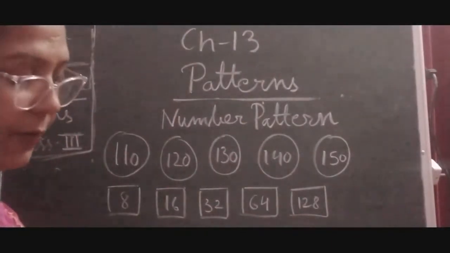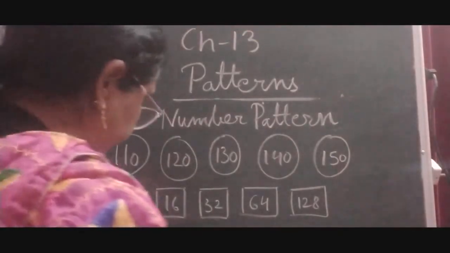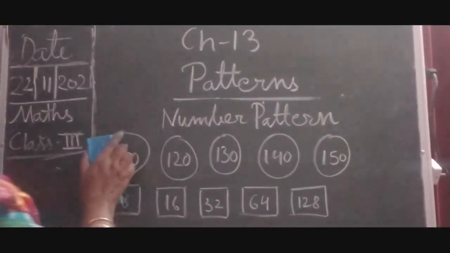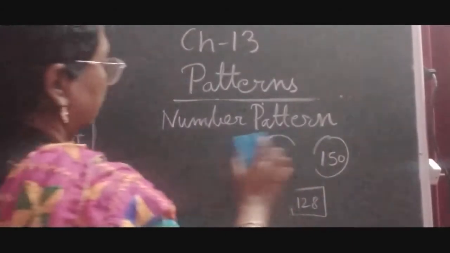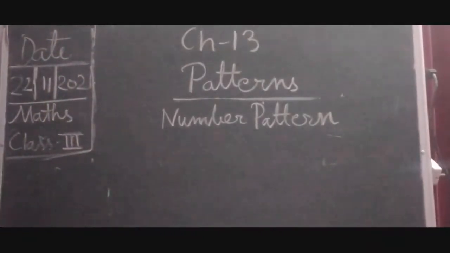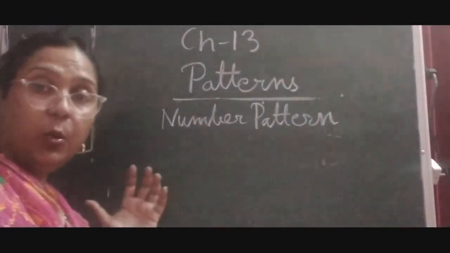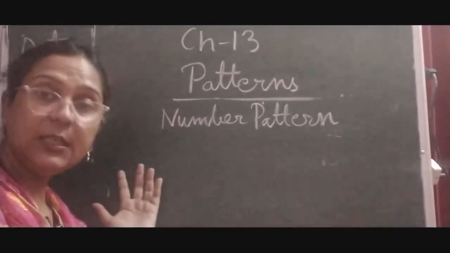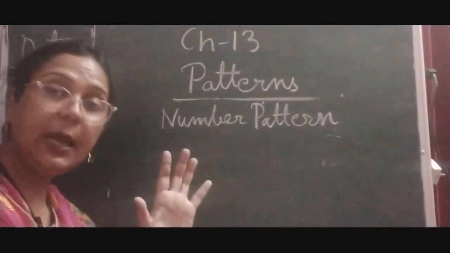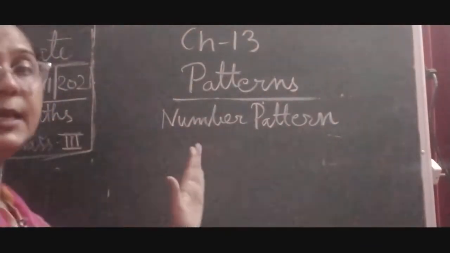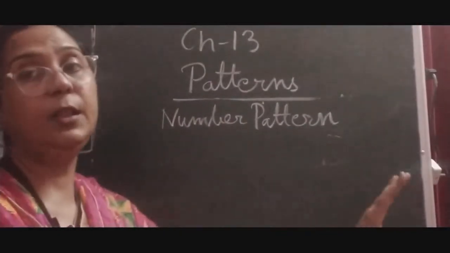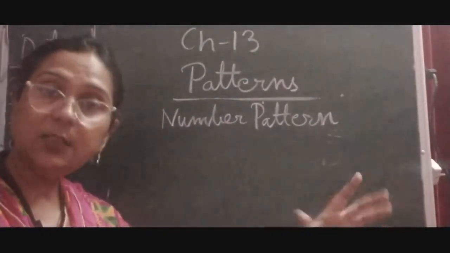Now if we write the next pattern, suppose I will draw a new one. The difference you must write or fill after seeing what is in the first or second row. आपको पहले सब कुछ देखना है कि पहले दो numbers कैसे आ रहे हैं. It means if there is a difference of 3, or a difference of 16, you have to create the same pattern in the next boxes also. So that is called a number pattern.